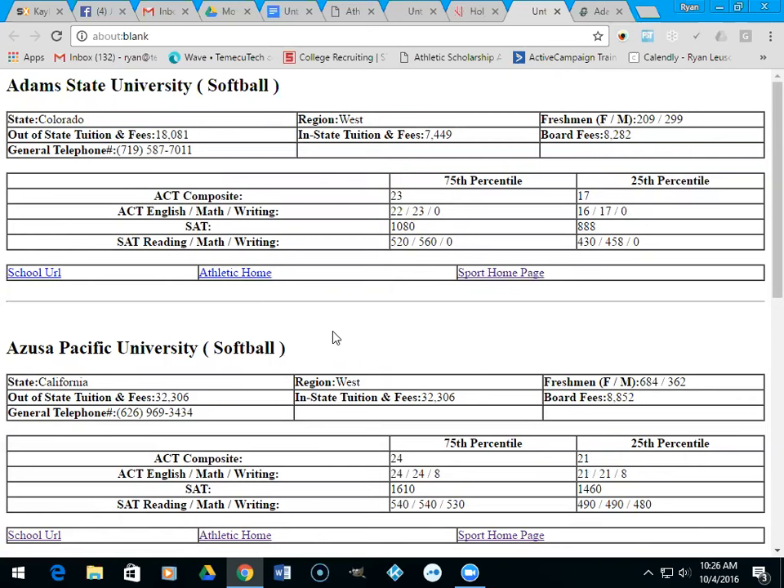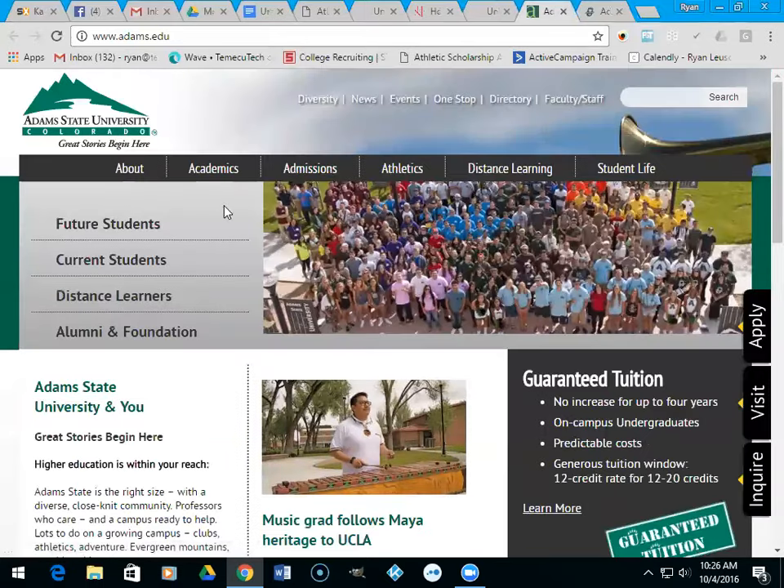Really understand the schools, because if they have your degree and everything you're interested in, it isn't a bad idea to have a school in your back pocket that you know is willing to offer you 80% or higher. A lot of people don't understand, but 80% is a full ride in most cases, and at 85% you're getting a few hundred dollars back every month to spend. We'll help you understand all that, but it's very important that you go through this stuff.